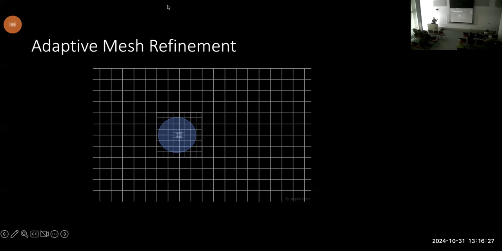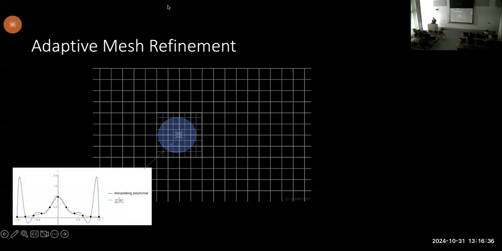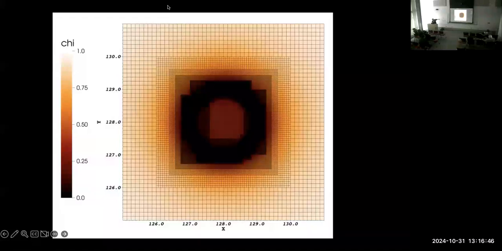And AMR is amazing. It's such a simple technique. It saves so much compute by just not putting fine grids everywhere. It's truly amazing. However, it does a lot of interpolation to create higher resolution grids from lower resolution ones. And if you talk with machine learning people, this is just an example of how much interpolation we sometimes have.